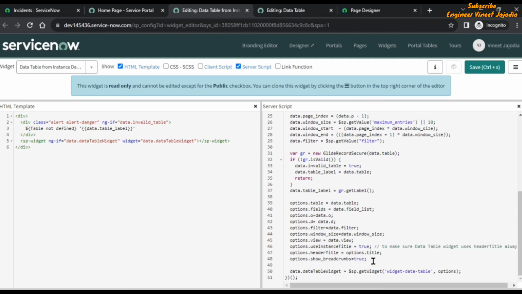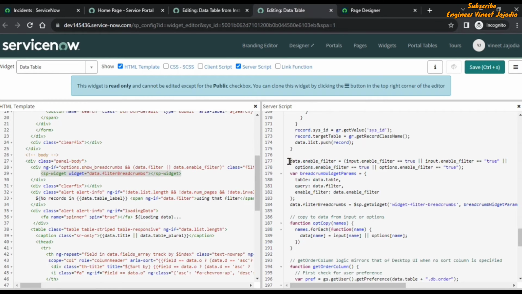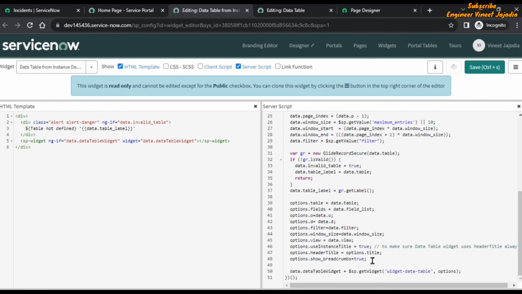We have seen options dot show underscore breadcrumbs is set to true. Then only one thing we are remaining with, to set this particular data dot enable filter. And if you got the answer, then we are successful in making you understand how we are going to enable the filter icon. Okay, you are correct that we are going to append one line of code here, and that's going to solve our problem.